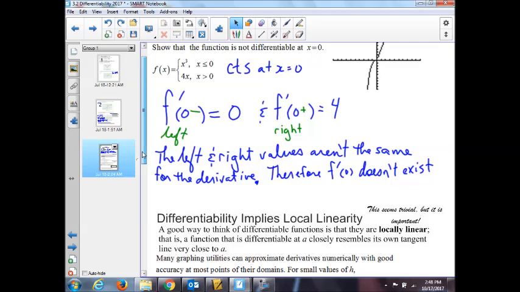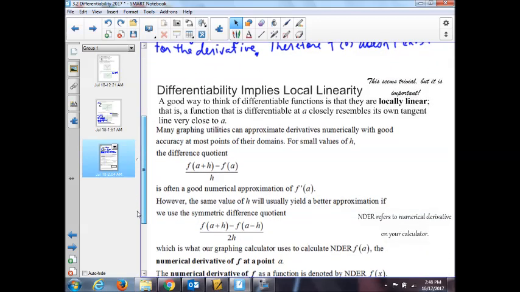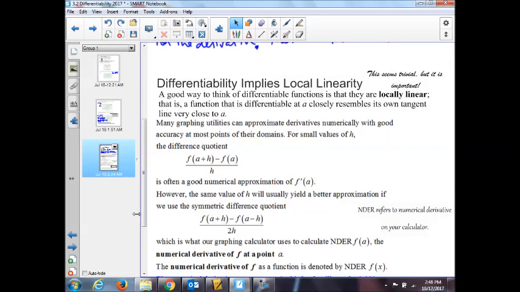Last thing, I hope you have your calculator too, because we're going to get into that. Now, this seems trivial, but it's important. Trivial means like a little fact, sort of. But, well, I'm going to read from my paper. My eyes aren't good when I read from the board.